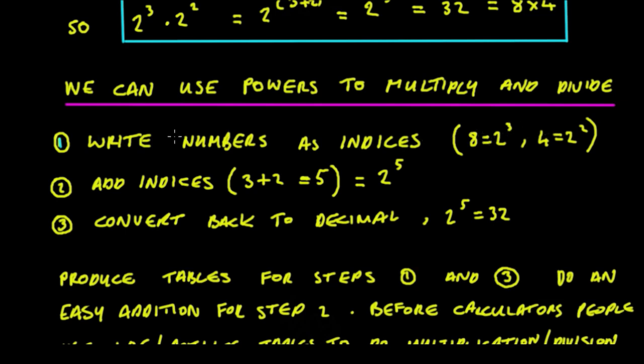So first of all you get a table of indices for every number for a particular base. In this case the base is 2, so we convert to indices, and then once you've converted your two numbers to indices, you could add the indices together, and then go back to another table of anti-logs and find the inverse of that log in order to give you the final answer of 32. So that's the three things that would have to be done. Steps 1 and 3 would be done by tables, and step 2 would be just an addition.